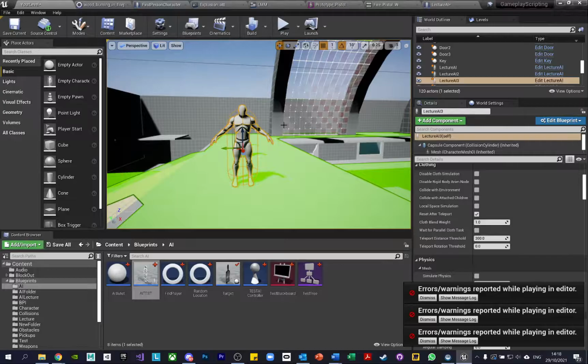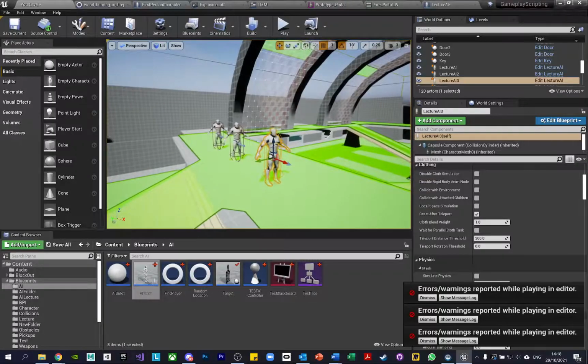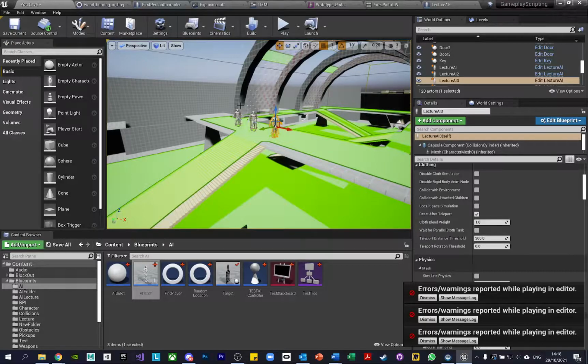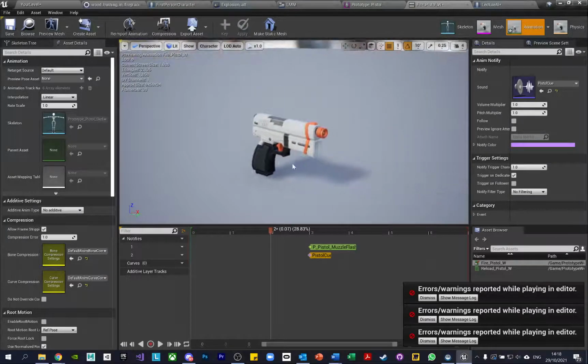Next one is if you want to just play a 2D sound, so it doesn't really need any spatial information. So it doesn't need a location, doesn't need attenuation. It kind of just plays like the sound is in your head. And then the last way is we can also play sounds through animations as well. So if you go to the prototype pistol and go to the animation, you can play that. I get it around the flash. And that means whenever you're playing this animation, you know that it's also going to play a particle effect, and it's also going to play the sound at the same time, which is good.